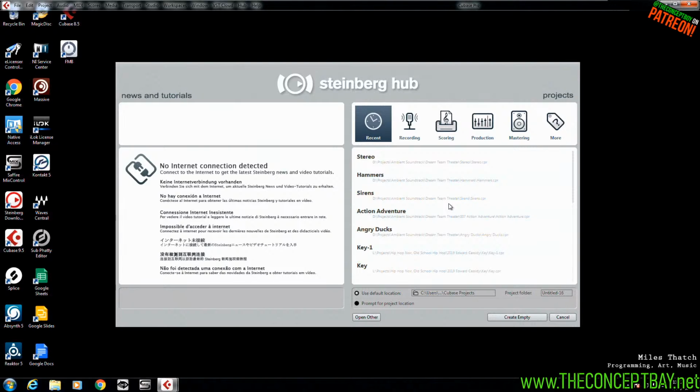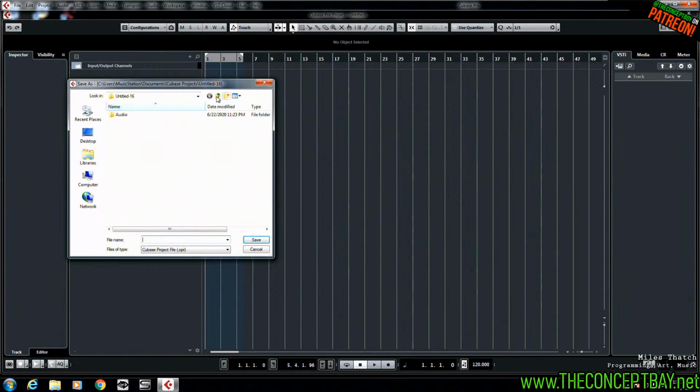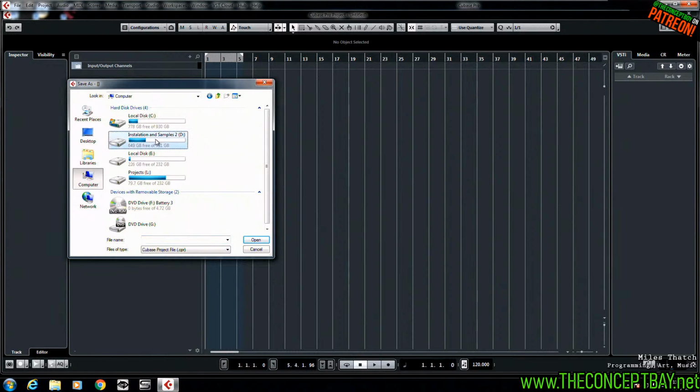Let's see about maybe creating some tunes. I'm gonna move this microphone a little bit closer. There we go. Make sure that it doesn't clip into too many places. Alright, let's set up an empty project. As usual, I'm gonna save this right away. I don't know what I'm gonna call it. Don't even have any ideas yet.